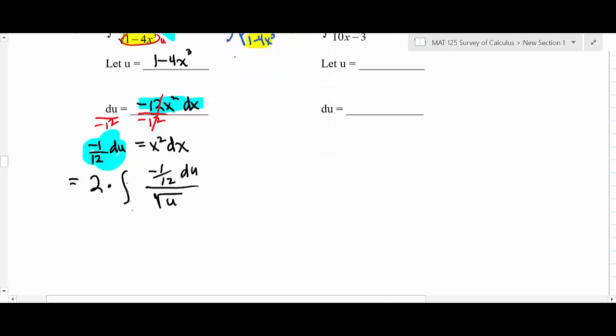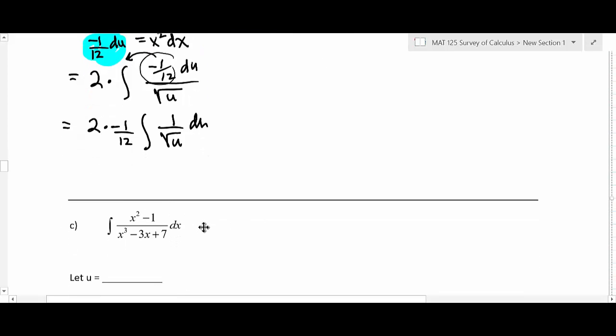The way you could finish this off is like this. This negative 1/12 is a constant, so it's going to come out of the integral. What you want to do is just pull that out. You still have the 2. You have negative 1/12. Then you're going to have the integral of 1 over square root of u du, because we can do that integral to finish this up. This reduces to negative 1/6. I have the integral. Now see, that's u to the 1/2, and I can bring that to the top to write that like that.